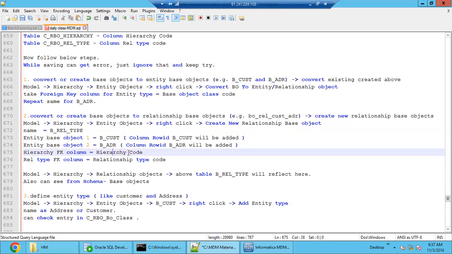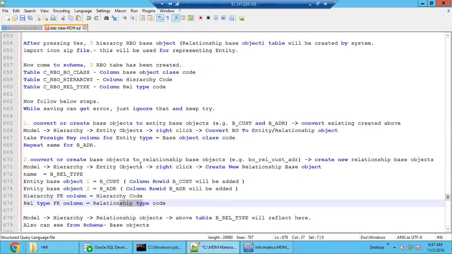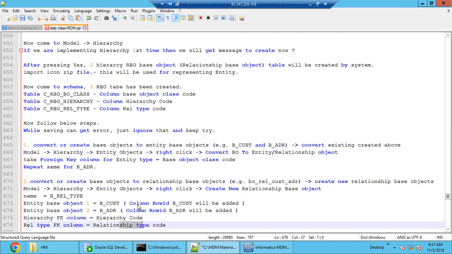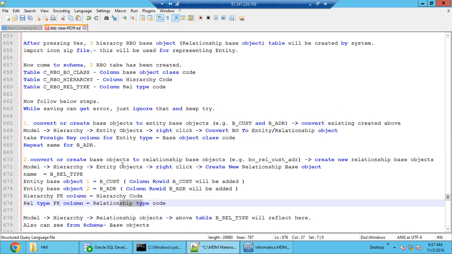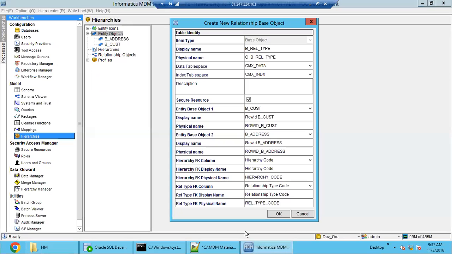So why are we selecting these columns? Because the tables which we have created here have these columns available, and these columns will become common. These are the foreign keys. All four are the foreign keys which will connect all these tables with the help of this MDM created table. So we are adding all these foreign keys.